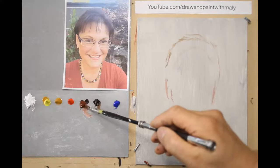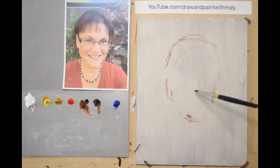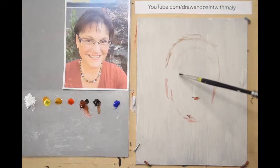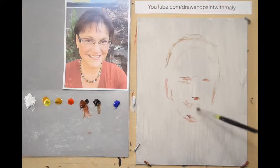After the shape and the size of the face, you place the nose, the eyeline or the eyes, and the mouth. In this case, the smile.